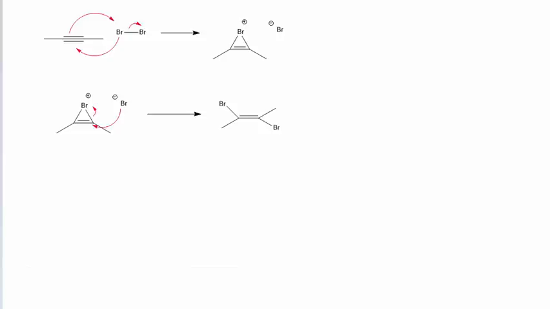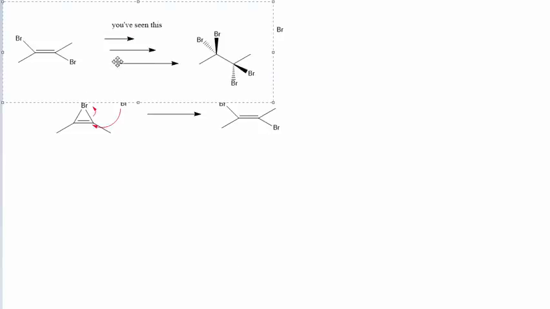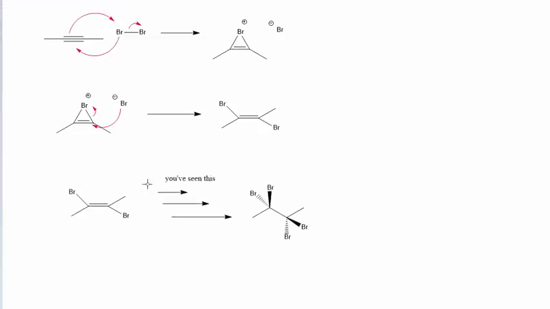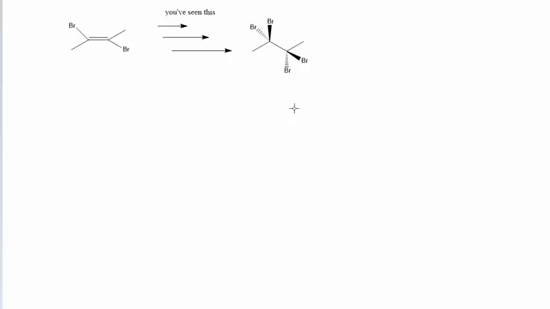Okay, and then after that, once again, you've seen this before on alkenes, so you should know what happens. What happens is the trans addition, or the anti-addition, through the bridge intermediate that we just did, that gets you this product. So that you should be pretty comfortable with. Let's look at something a little stranger.